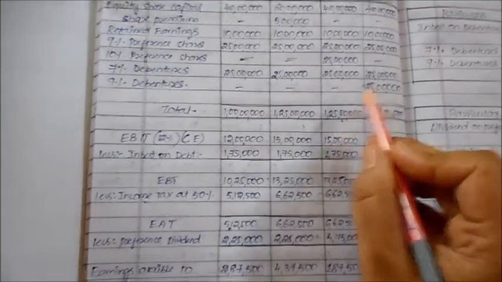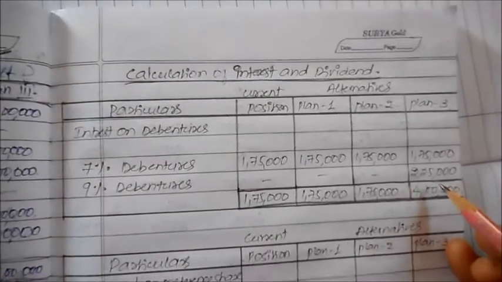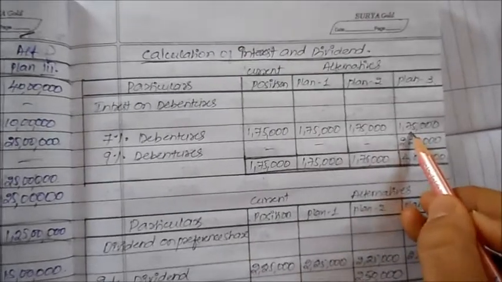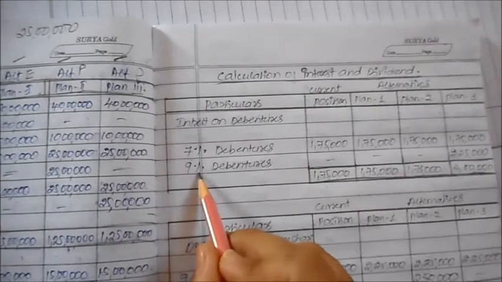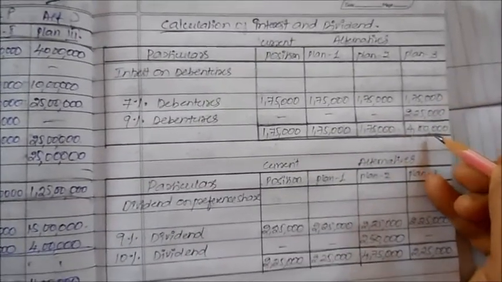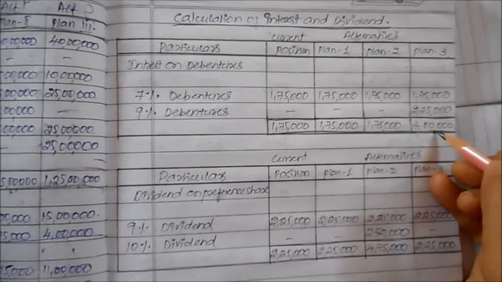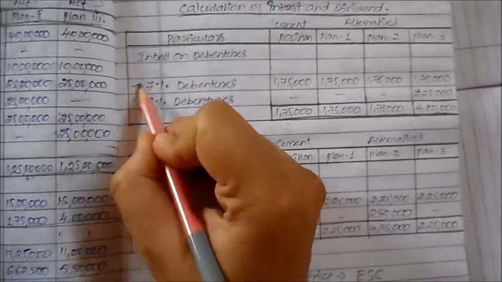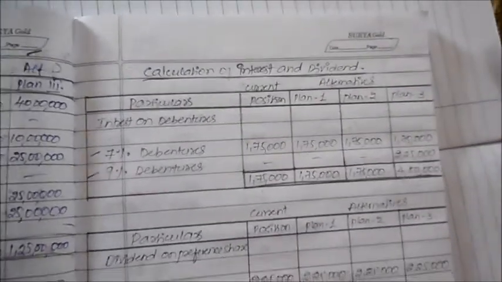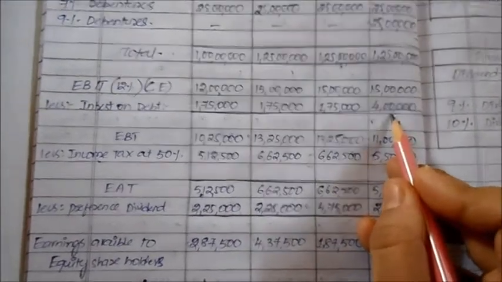But it does not mean you do 50 lakhs into 7% or 9%. You basically have to do your calculation something like this. First one, 25 lakhs into 7% is going to be 1,75,000, and the other 25 lakhs into 9% is going to be 2,25,000. If you add them together, you will get 4 lakhs. Total amount of interest payable on debenture, as we have two varieties of debenture available in this alternative. So we will pick 4 lakhs as the amount here.